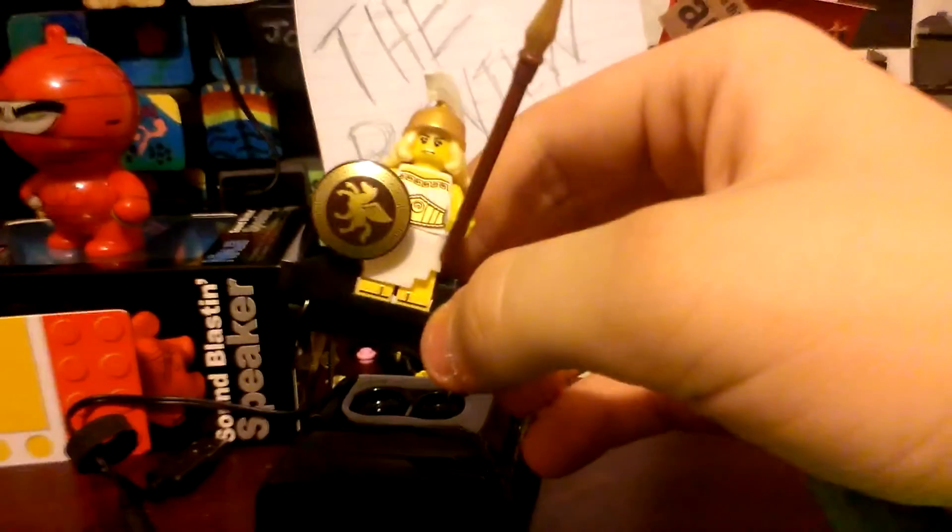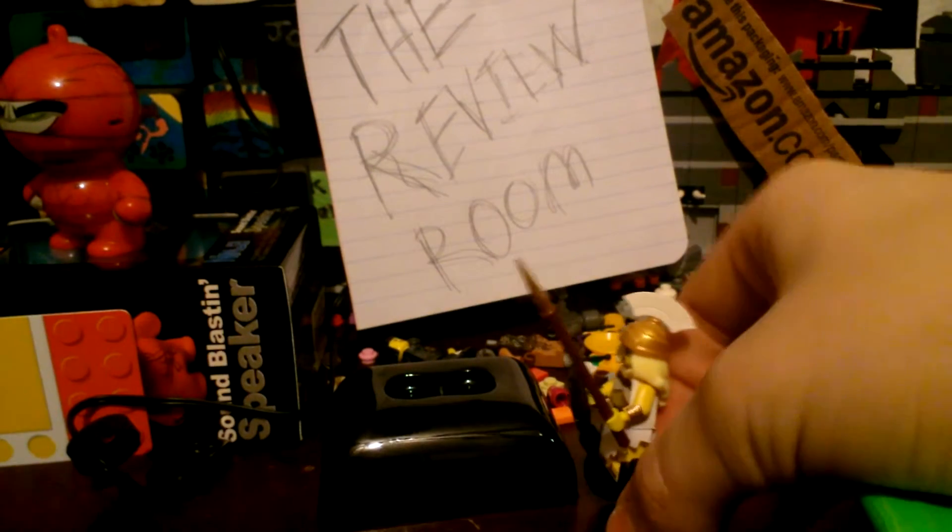On the back, it's really just the same as the front, not really special. And then if you put it together and put her on the display stand — get the spear. Lego Minifigures are just so hard to keep. The display stand just got lost — that is not good. Until I find it, I will put her right here — I put her on wheels. They see her rolling, they hating, patrolling, trying to catch her riding dirty. Yeah, that's what she looks like, nothing special.